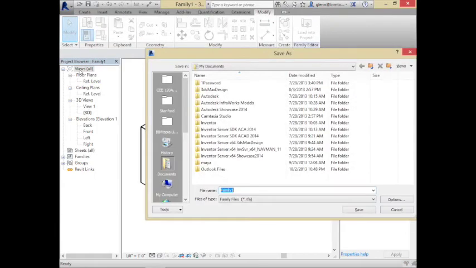I'm going to say save it away. I'll put it out there in it is RFA family. We can share it. I can give it to you. We can put it on a file server. I can mail it to you. Yes? How do you load materials? Well, let's talk about that in a minute.